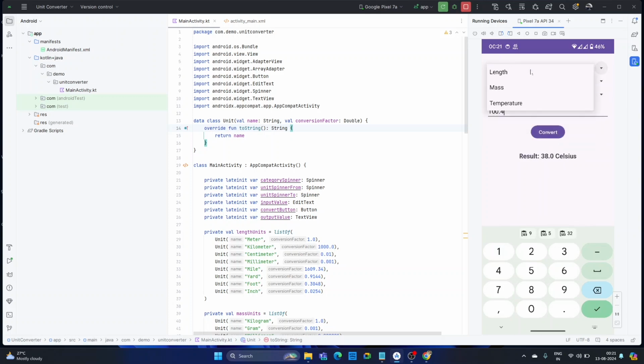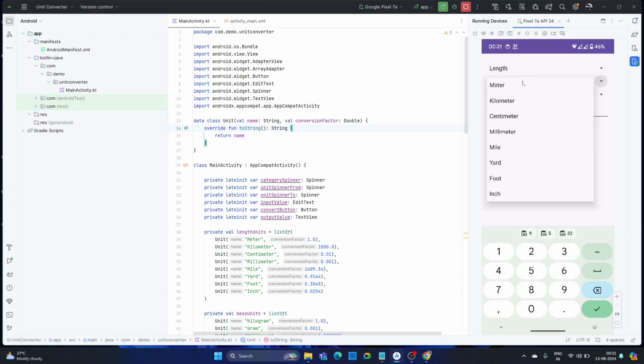Okay, so let's change from temperature to length. So in 1 kilometer we know we have 1,000 meter. So 1 kilometer to meter is basically 1 into 1,000 meter. We are getting the answer, and if we recalculate it, we can convert in the meter. Okay, and to kilometer. So if we enter the 1,000 here, we can convert, which is basically what it is doing here.